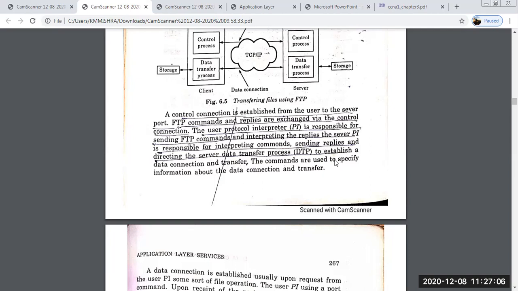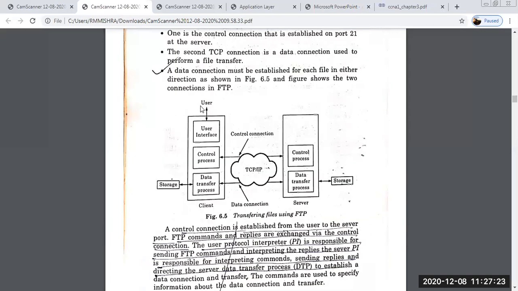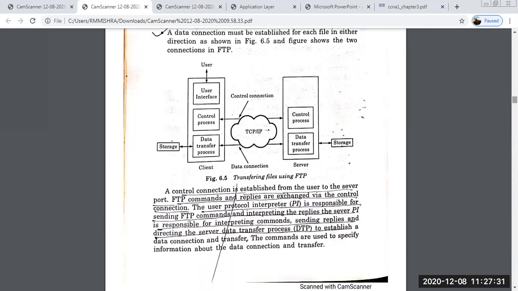ओनली यूज फॉर द कम्युनिकेशन ऑफ डेटा व्हेन द रिस्पॉन्सेज आर गेटिंग एक्सचेंज प्रॉपर्ली। ठीक है। सो द यूजर प्रोटोकॉल इंटरफेस, दैट इज पीआई, इज रिस्पॉन्सिबल फॉर सेंडिंग एफटीपी कमांड्स। कौन भेजेगा एफटीपी कमांड, तो ये आपका यूजर इंटरफेस, जो यूजर है क्लाइंट एंड पे, यही कमांड को भेजता है। ठीक है, through control connection. ठीक है। So we can say user protocol interpreter, that is PI, is responsible for sending FTP command and interpreting the replies.